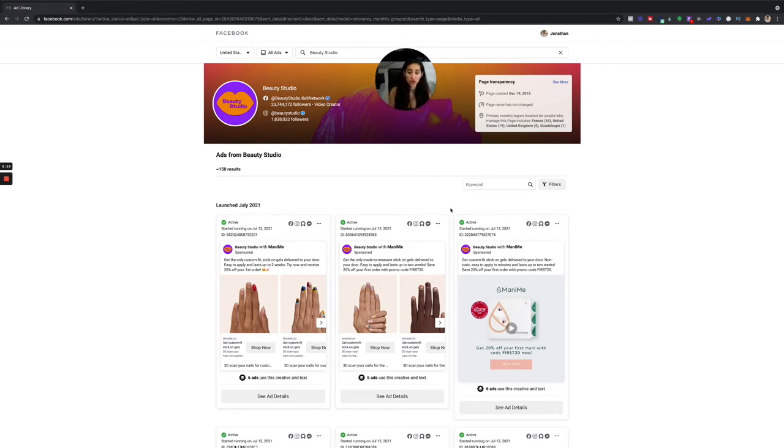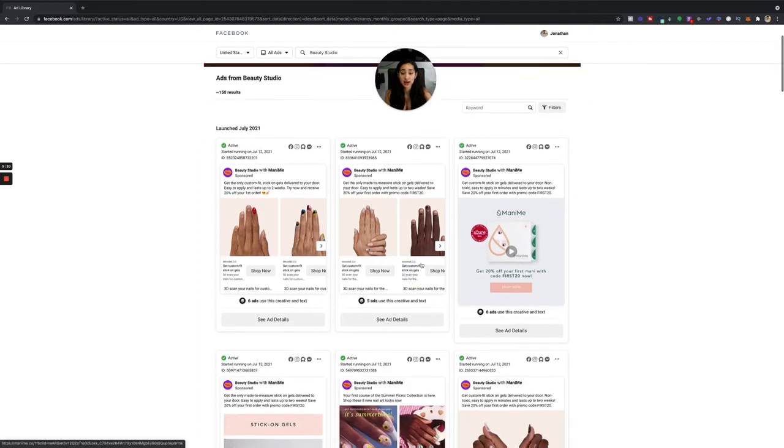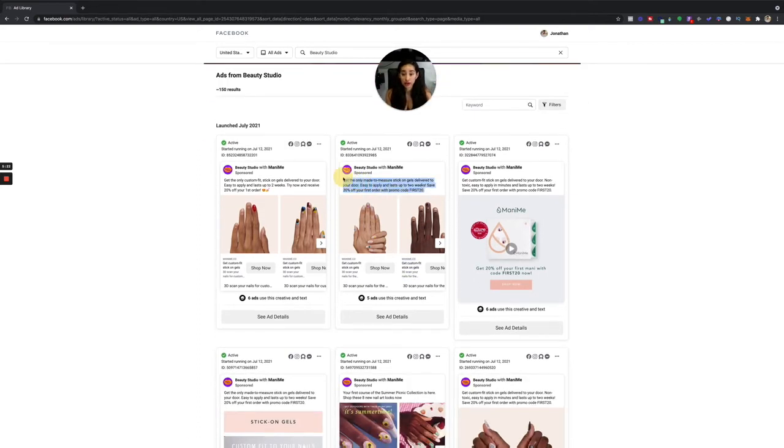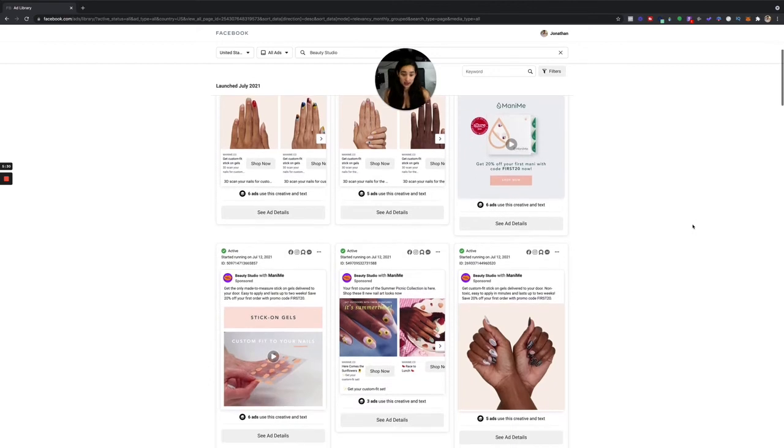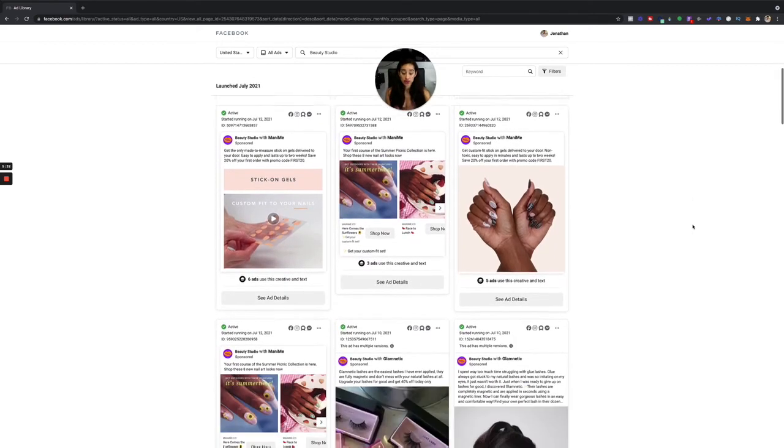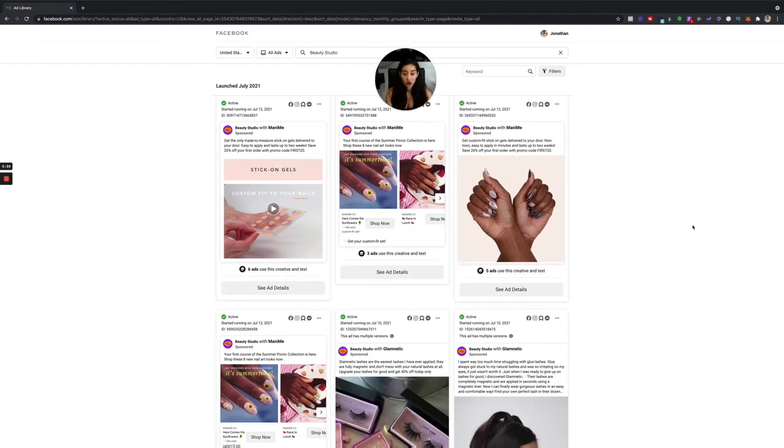You can also compare their rates, their sales, and their ad copies here, because you can obviously see what they have for their ad copy and what their messaging is. You can also see what type of creatives they're presenting to their audience, which is also a huge thing. And this is beneficial because you can take this information and replicate it, not only for your own ads, but also for your clients' ads, which is such a benefit.